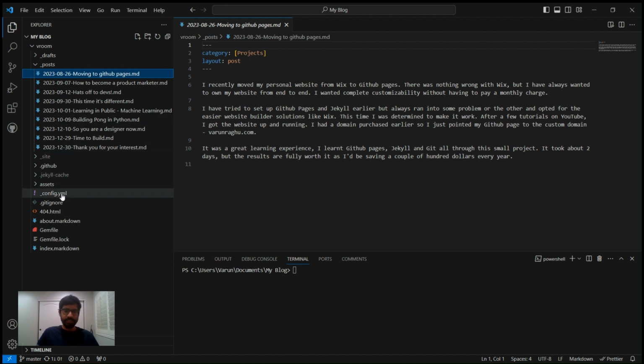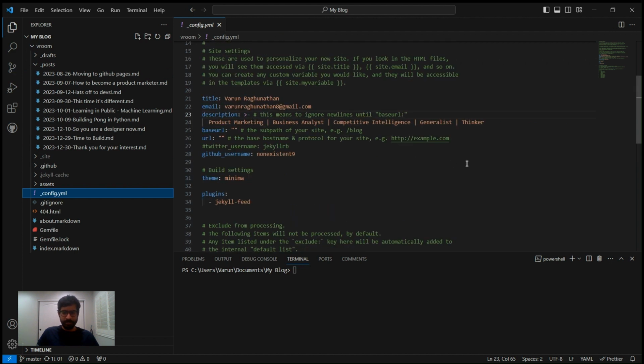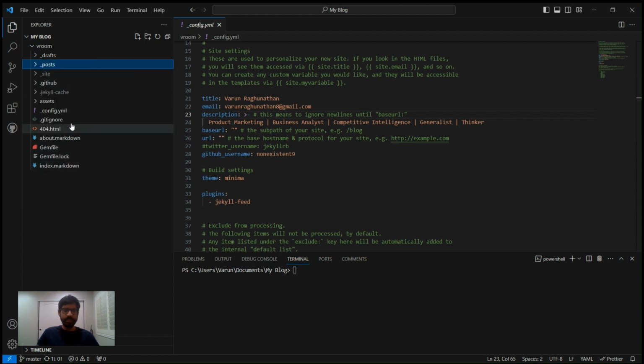Any configuration that you're going to do, which is again a one-time thing, is in the config.yml file, and the theme comes with its own title, email, description and so on. So I just have to change a bit of it here. Most of the stuff here is pre-built. Don't try to understand everything that's going on. That's a mistake I made. I wanted to understand everything. Don't do that. If you use a simple theme, it's going to be pretty easy to configure.